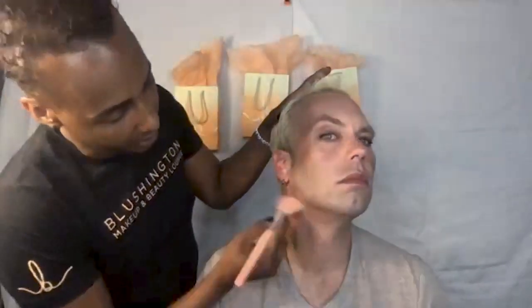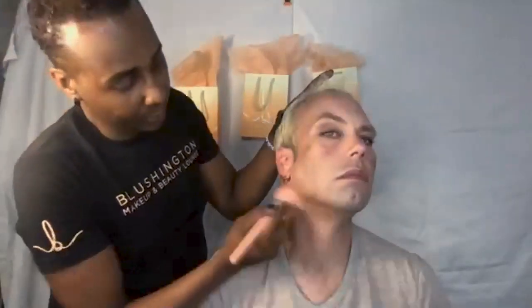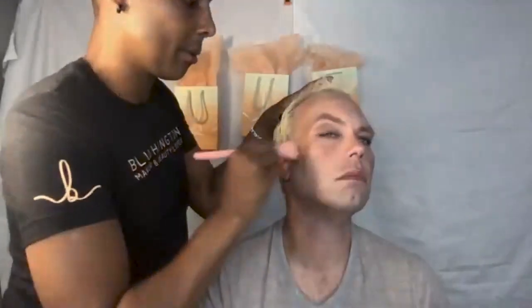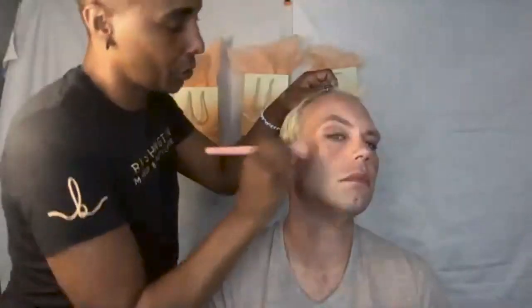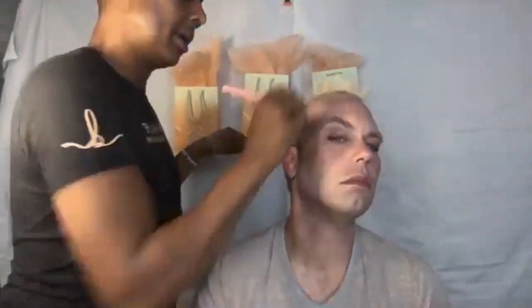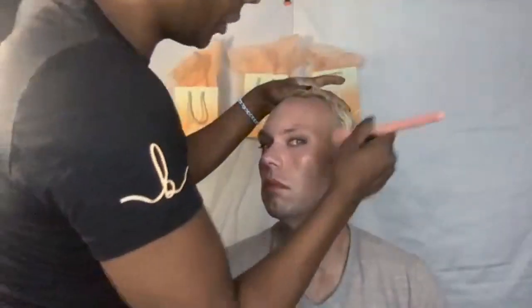I'm going to show you a little bit. I'm using a little bit of cream contouring on this area and this area. And this brush is really amazing to do cream contouring with. I just use a little bit of concealer to do my cream contouring with the bronzer. And it's more predominant. You can see it better. I'm using the Becca in a darker shade to contour his skin. I'm going over the powder because I want to really make him look nice and bronze. So you want to apply very lightly and go over those areas.